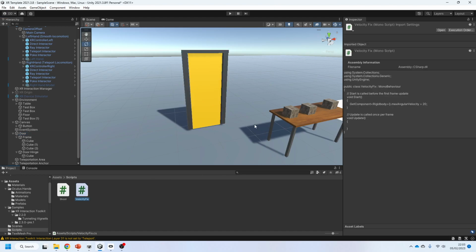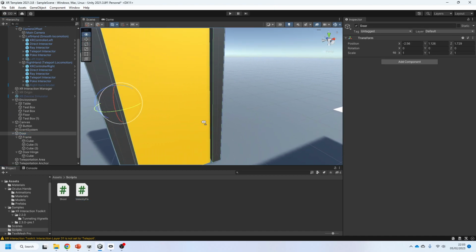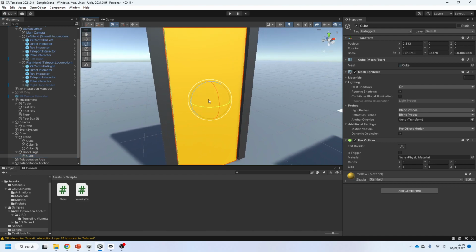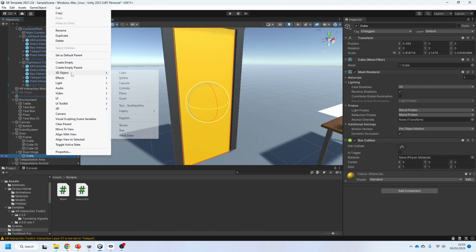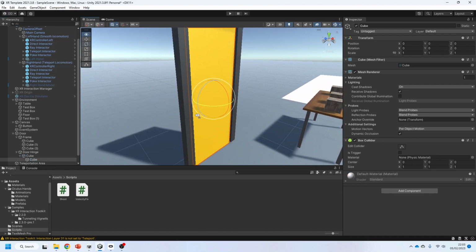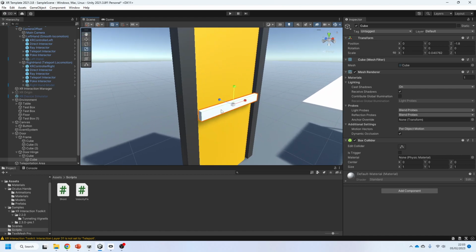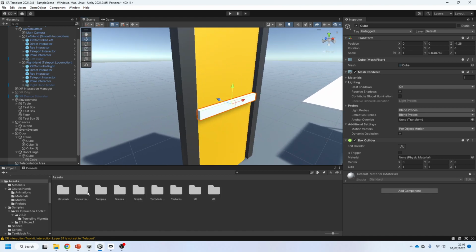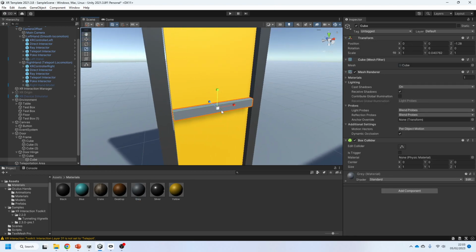So what we've now got here is this door. One thing it doesn't currently have is a handle. So on the cube, which represents the child, represents the door itself, I'm going to create an empty 3D object. Going to be a cube, something to represent the door handle, and I'm just going to make that quite small. Perhaps it's one of those big push bar things. Maybe it's a fire escape. There you go. It's a fire escape door. But it could be a handle, it could be whatever. It really does not matter.